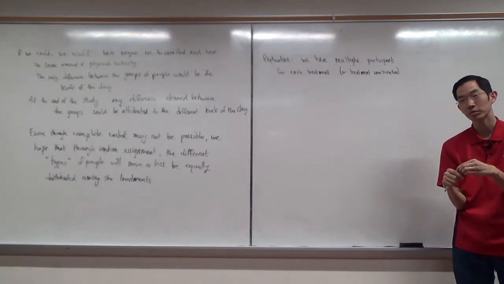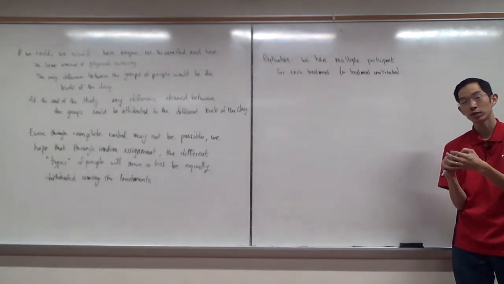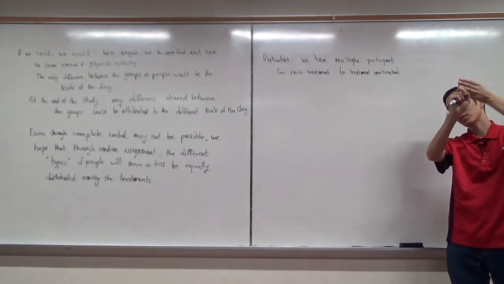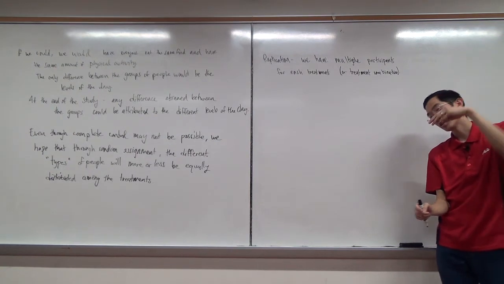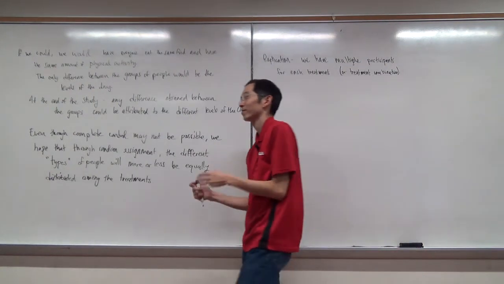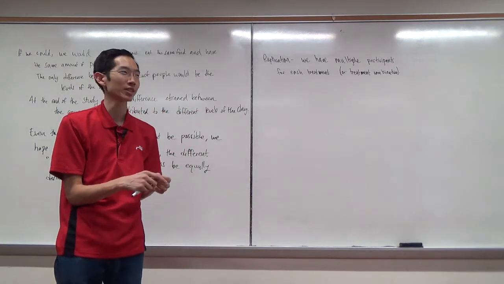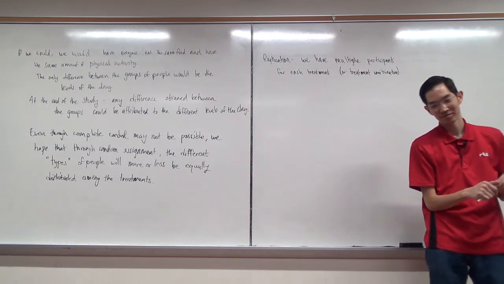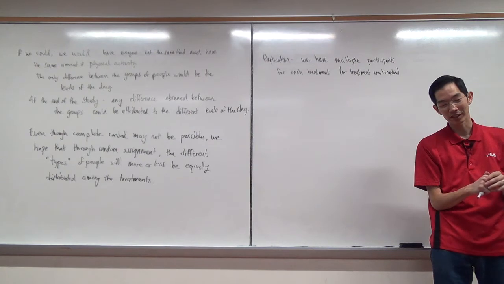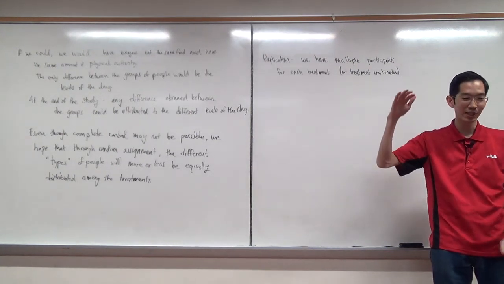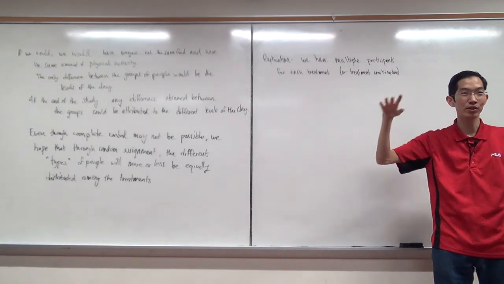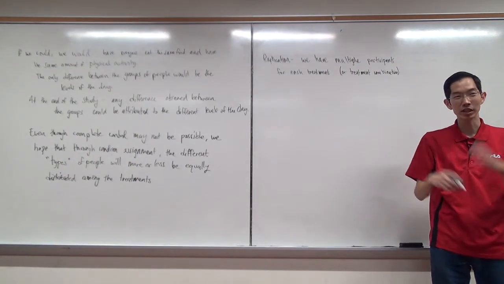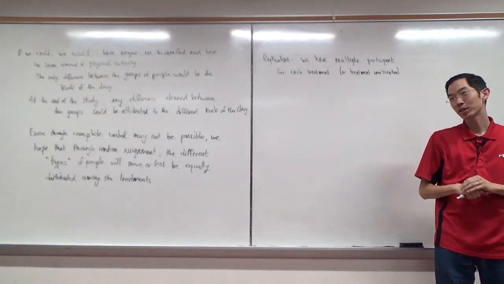In more complicated experiments, there might be several treatment variables that you're interested in. Okay, so maybe we have 3 levels of some weight loss drug that you're taking, but then we also want to know if drinking a lot of water during the phase makes a difference. So we might have people drink different amounts of water. We say, you guys have to drink 1 quart of water a day, and you guys have to drink half a gallon of water a day, or something. We have different levels of water consumption.